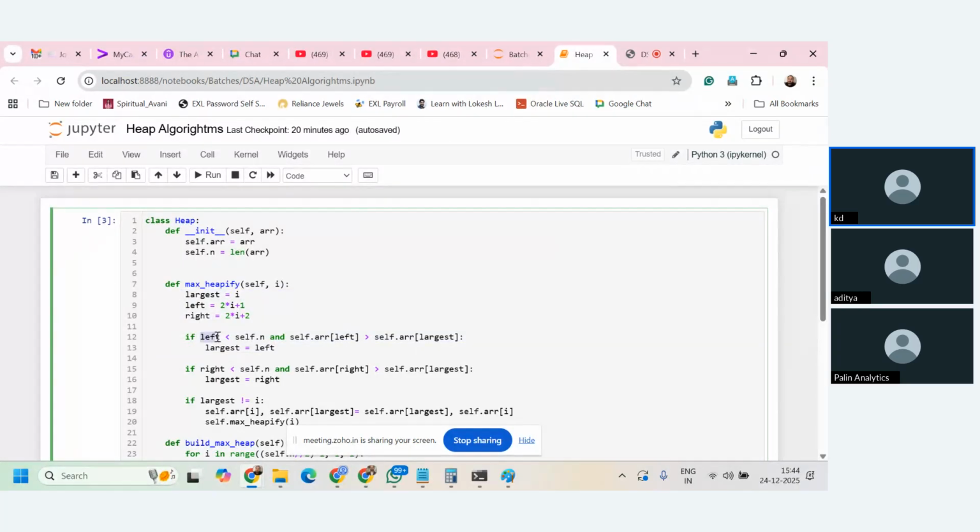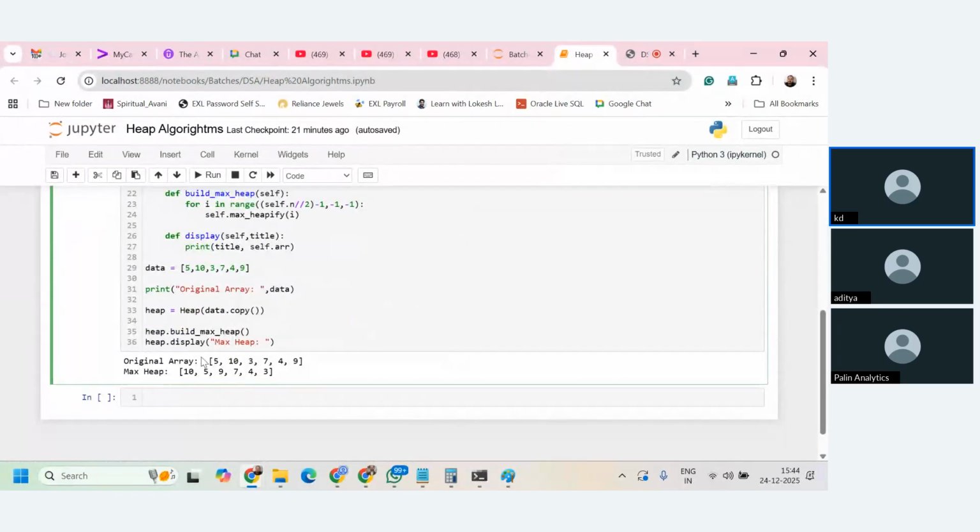So if self is the element where you are standing, then left is the element at the left side, then self.array[left] and self.array[largest]. So whatever the largest element is, that will always be at largest. So i is the first element that has been supplied. So for this case, if you see, first of all, 5 will come into this heap.